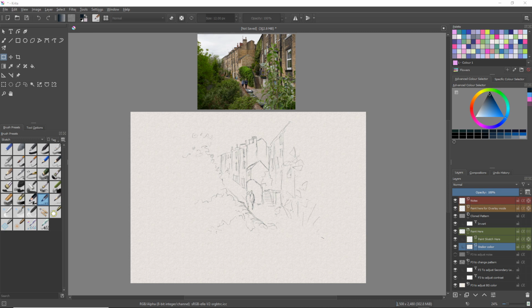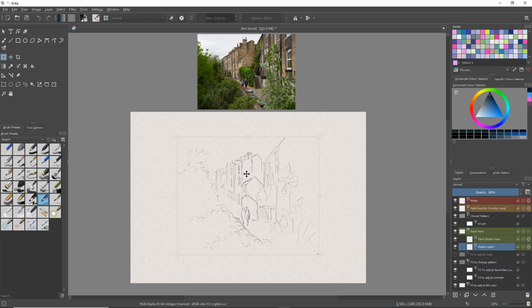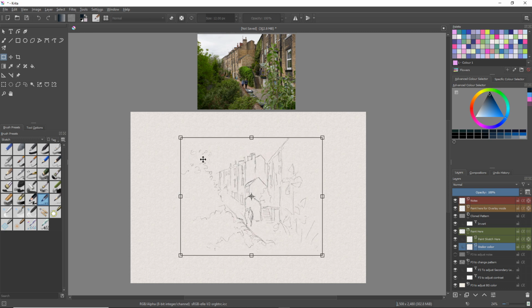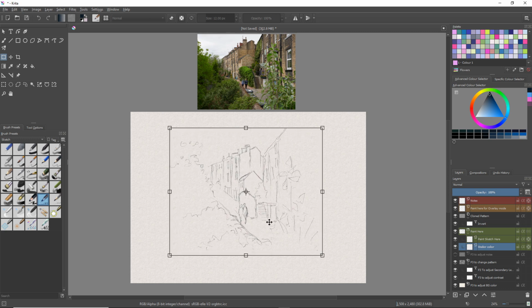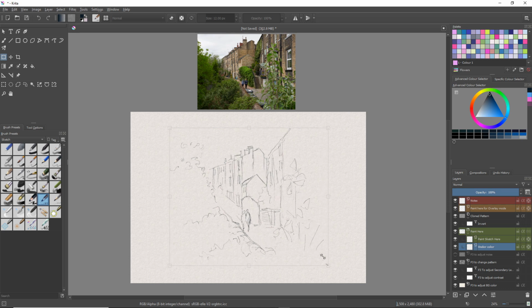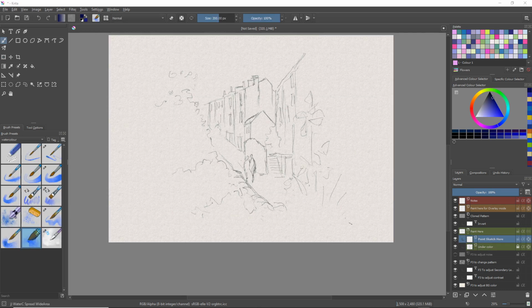Okay, that's the drawing done. I just want to move it slightly. So let's choose the transform tool, and then I can just move that. I'll make it a bit bigger actually. A little bit more of the paper. I think I'm going to use this flat brush, flat decay. What's this one? Big grain tilt. Let's try. Oh, that's nice.